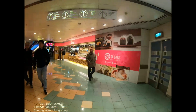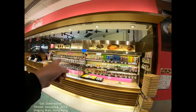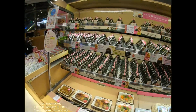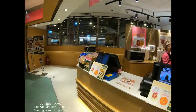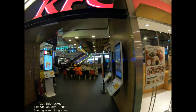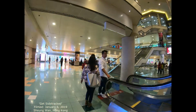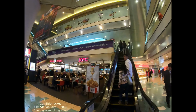Lots of last-minute stuff before people take the ferry as well. There are some restaurants, they have a KFC, lots of these little packaged things. These are Japanese. I used to live in Japan, so I used to get these all the time. These are great things for when you're traveling. Actually, so are those. Okay, Hokkaido. I usually go to a sushi place in here as well. We're going to walk by that place in a second. Get your tickets up there.